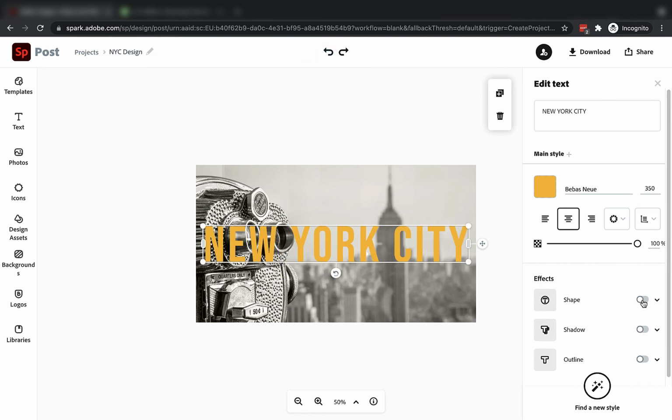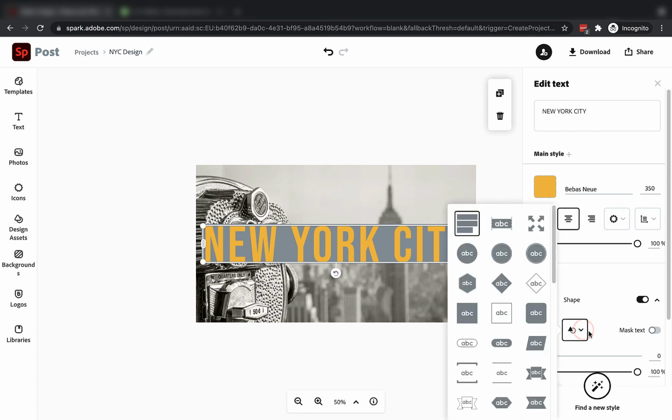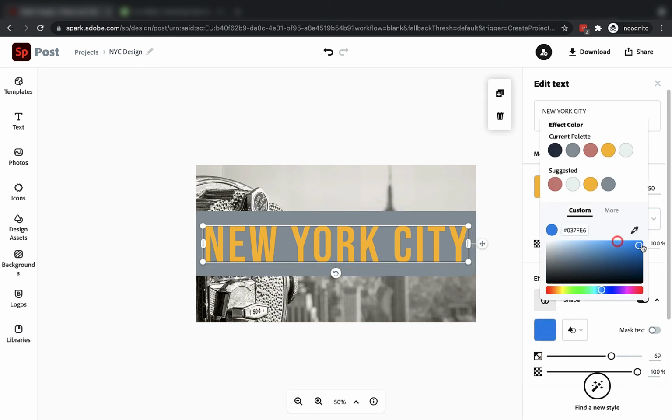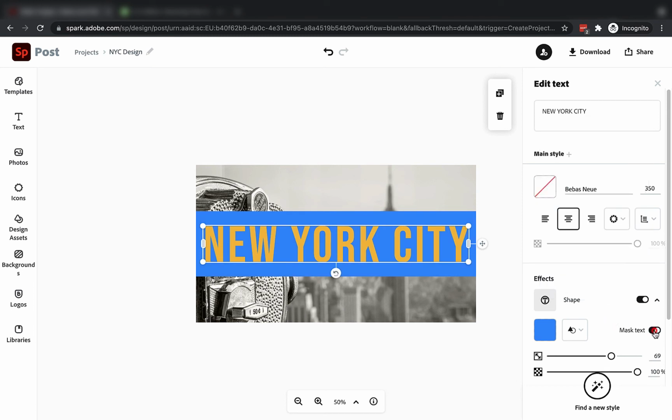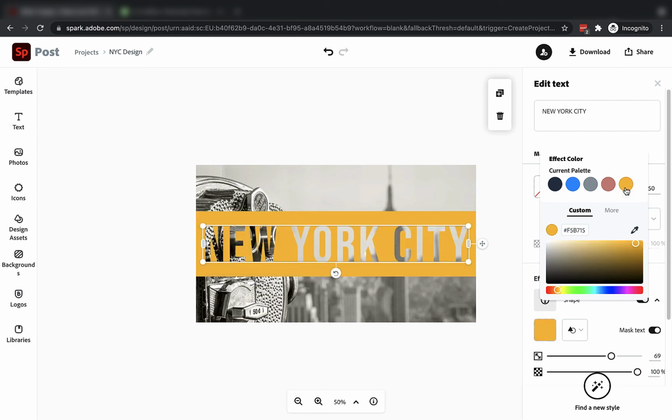So I'll toggle the shape menu on, and then you'll see we can have a shape color. So this is a standard backing shape which we can then choose from this menu. And you can do things like change its size, so we can make it much bigger. We could change the colour of the backing shape. Let's say we wanted a blue and a yellow. Or what you can do is mask the text, which will basically cut the text out and leave the shape. So we could do something like that, and if we wanted to, we could maybe then apply our colour there. I'll undo this one just for now.